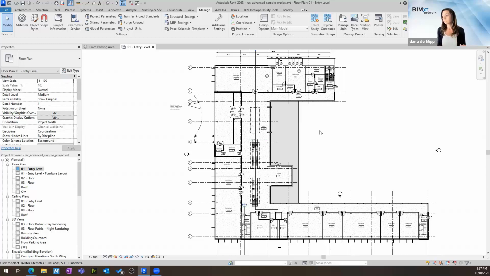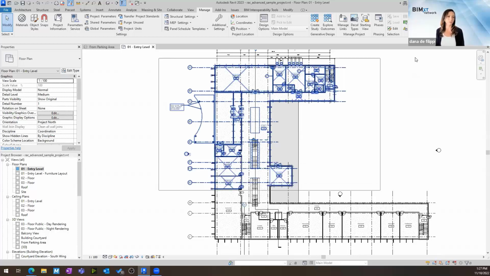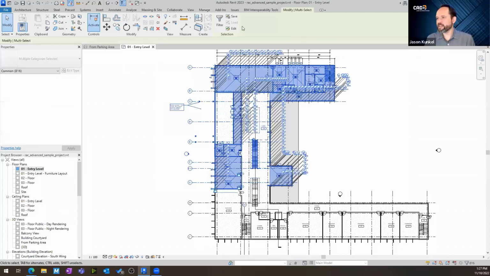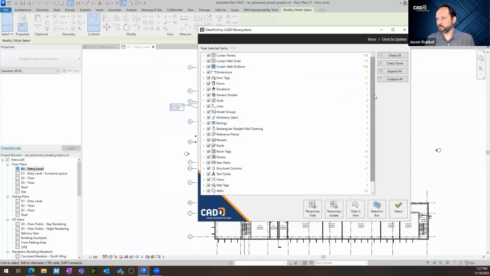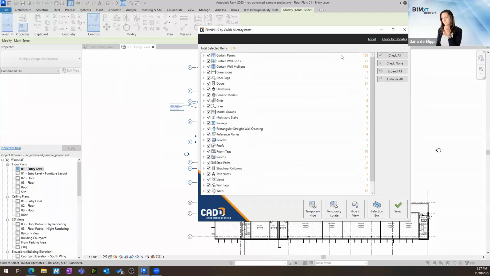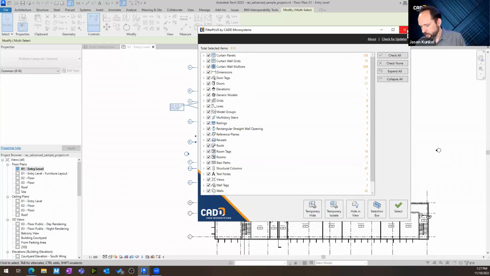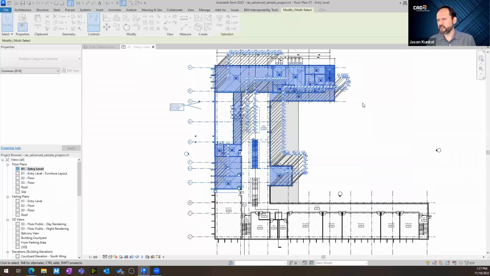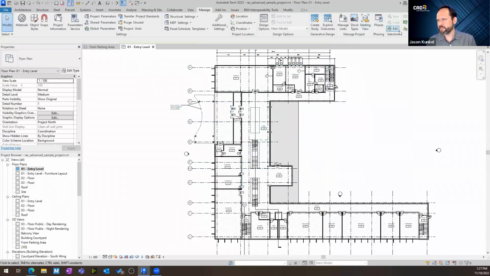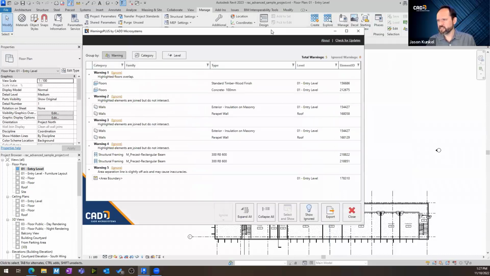About the FilterPlus, can you filter or select by work set? I believe you showed by level, or maybe that was by the warnings. The warning is by level and work set. For now, the level filter and work set in FilterPlus, that's an interesting thing, though. I'm going to write that down. I don't think we have work set in WarningsPlus. I think that is simply by what we see here as well, but I can look at it. This is not a work shared model, but I'm pretty sure that category, family, type, what you see up here, is what we've got among all the models there. But I'm writing that down right now.